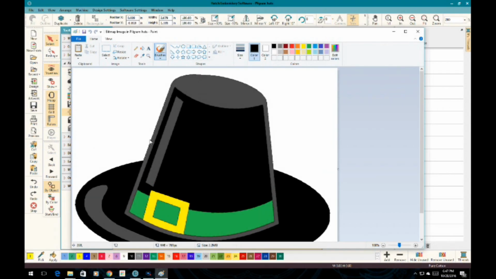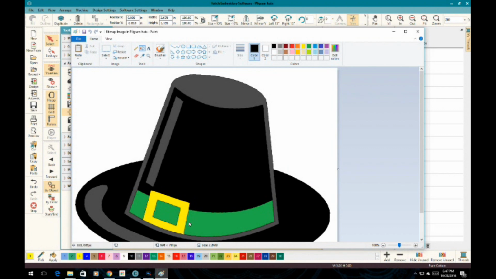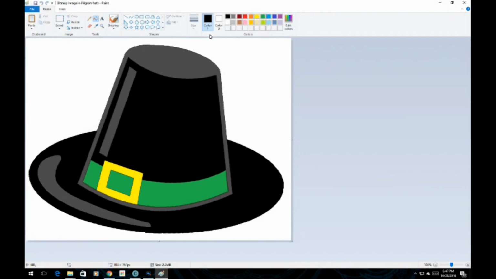Another thing that you can do too is if you don't want to use either of those options that are connected to Hatch, you could always use an external editor. I use GIMP and Inkscape quite a bit. They're open source software that's awesome for editing different scenarios for images. But what I'm going to do here is I can show you I can edit these regions very easily, and then it'll import right back into my design, so you don't have to manually do it. It'll automatically do it.